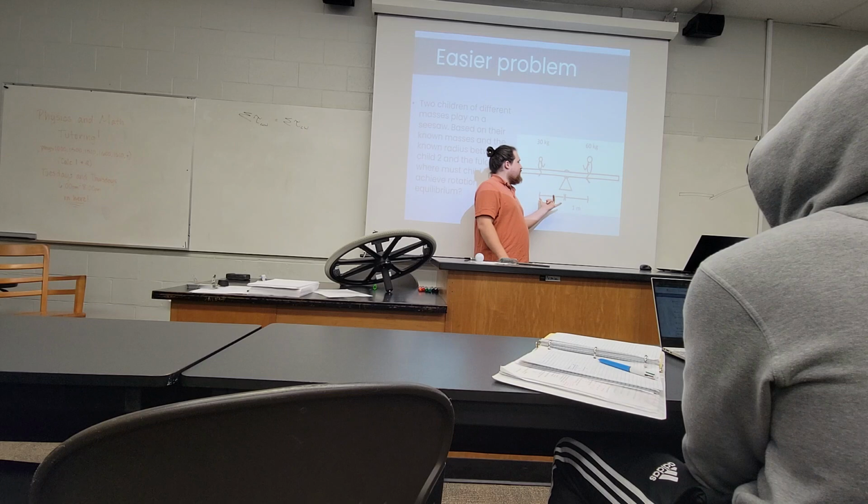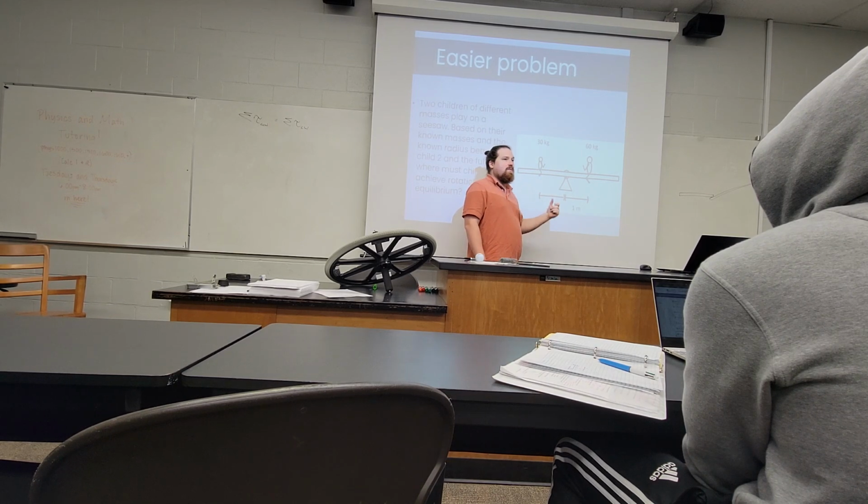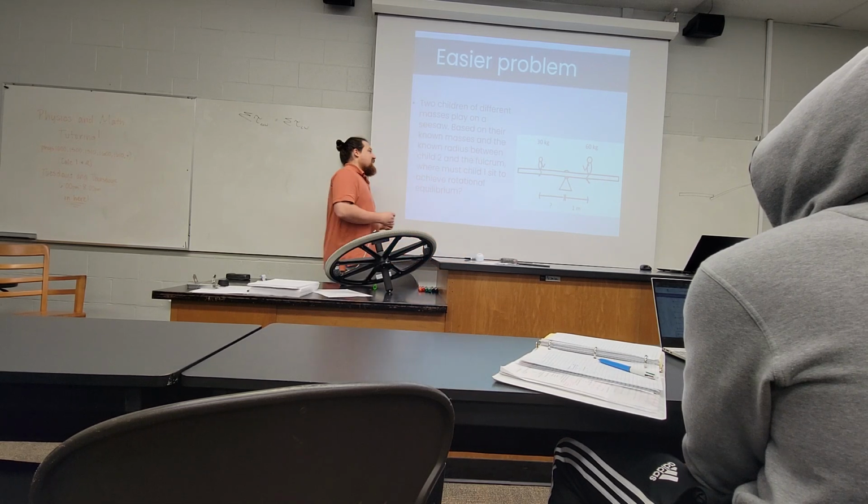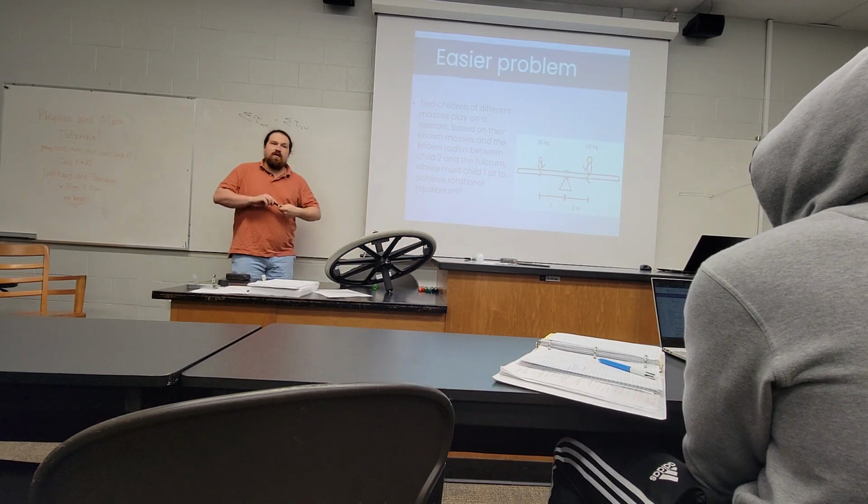But whichever your preferred method of thinking about it is, each kid is generating torques that oppose each other, and we can use that to our advantage to figure out where the left kid has to sit to balance out the system. Because the right kid, the 60-kilogram kid, is already sitting at the 1 meter mark, so we have to figure out where kid 2 sits. And they can't change their masses, but they can change where they sit.